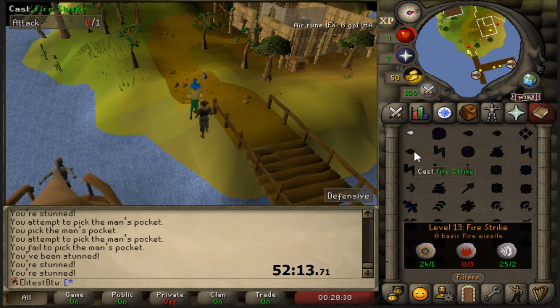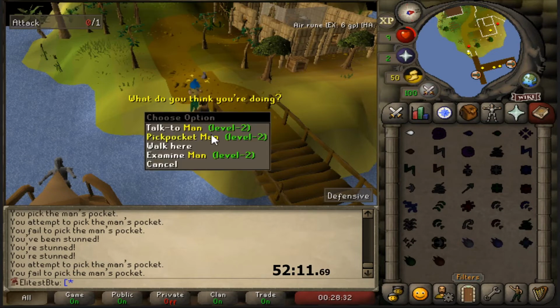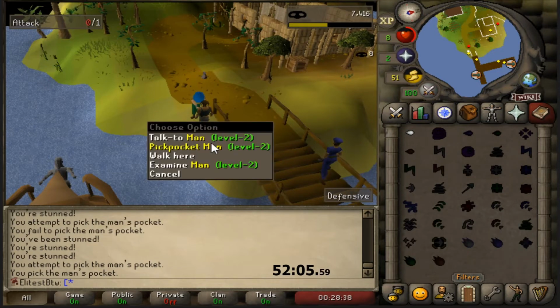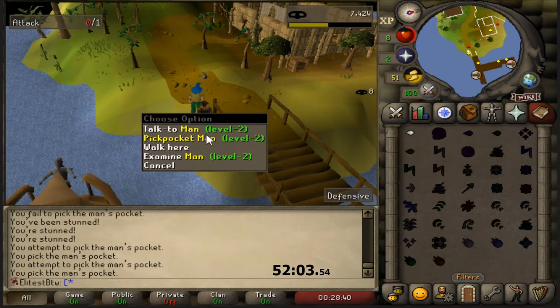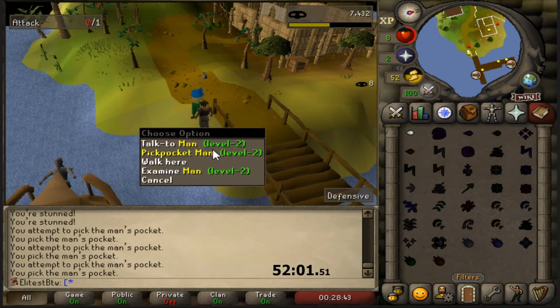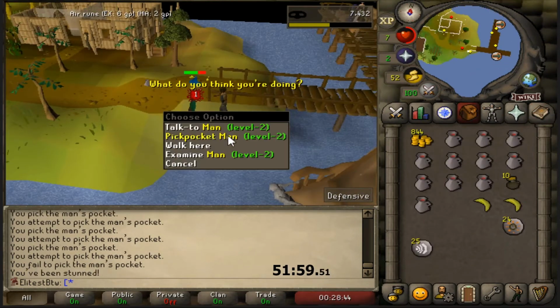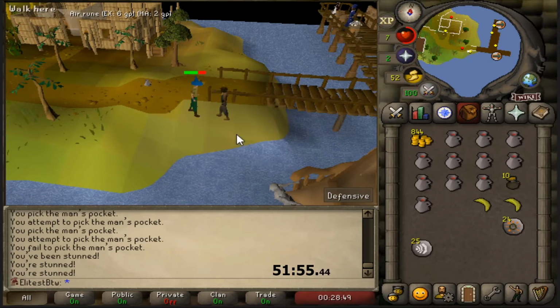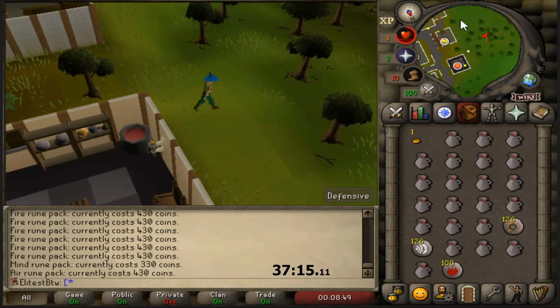Hopefully, they're not that expensive. I'm not sure what the prices are in the stores. But it's 3 per cast. Otherwise, I'm just gonna have to stick to wind strike. Hope for the best. Yeah, starting to freak out a little bit.